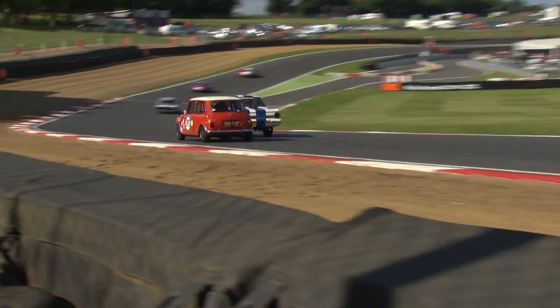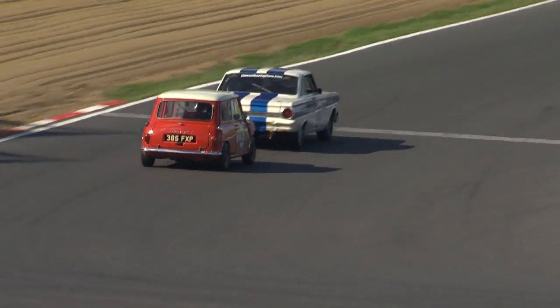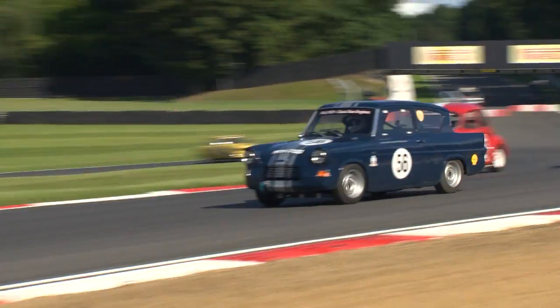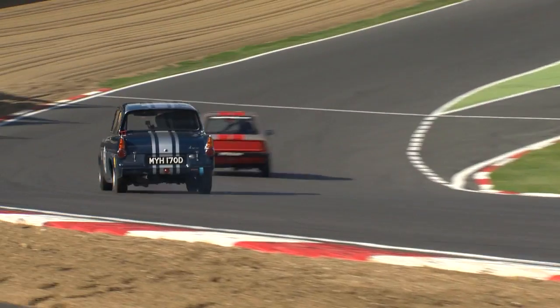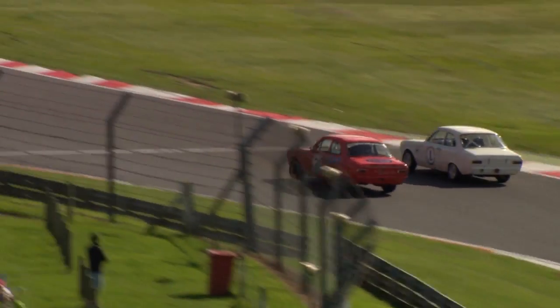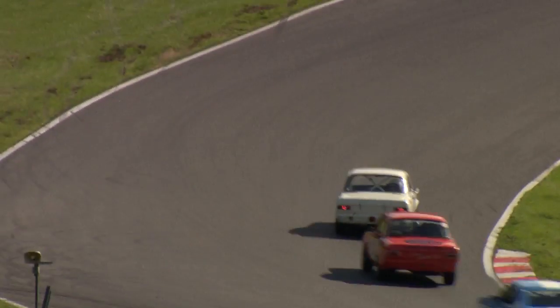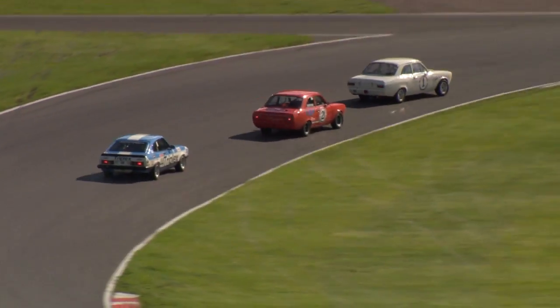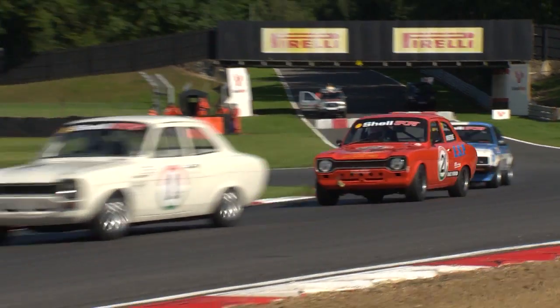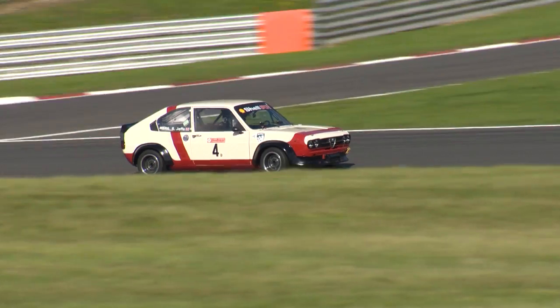Look at this, David versus Goliath, the Ford Falcon versus Paul Inch in the Mini. The spectacular Michael Sheraton in the Ford Anglia trying to catch the Ford Fiesta of Sam Goodwin. And now we've got Stephen Primmett taking a huge amount of speed around the outside of Surtees. He's got the line for McLaren, and through he goes up into 3rd place now from the back of the grid. And he's just dancing around. It's a tremendous driver, Stephen Primmett. He's been driving that car for many years now.